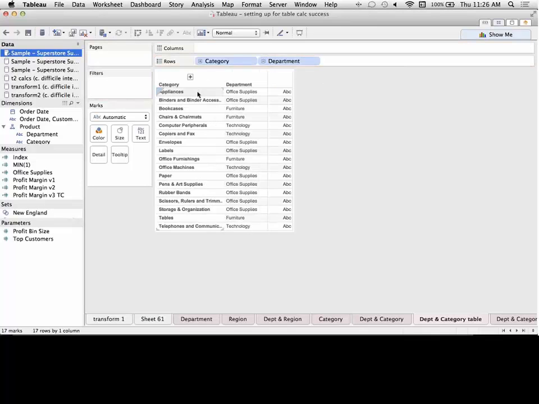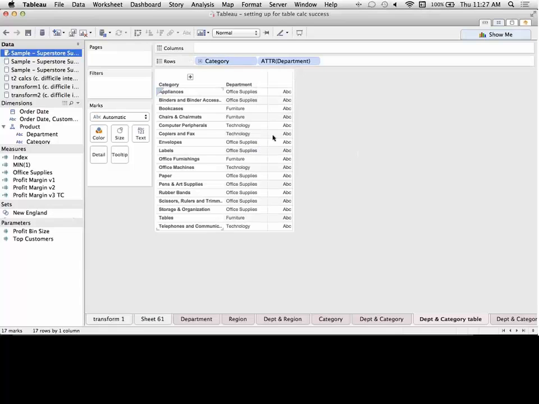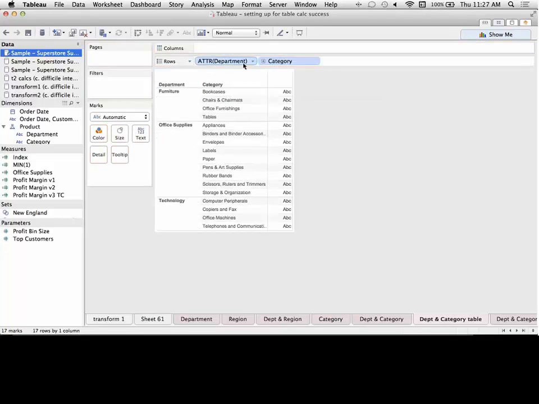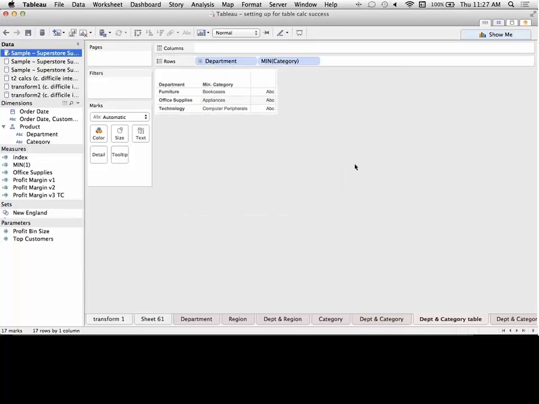Oh, look, each category only has 1 department. So there's a one-to-many relationship between department and category. And in fact, with that kind of relationship, I can now aggregate department, and I haven't changed the view at all. Whereas if I go back the other way and aggregate category in some way, like a minimum of category, I'm only getting the first category in each department.